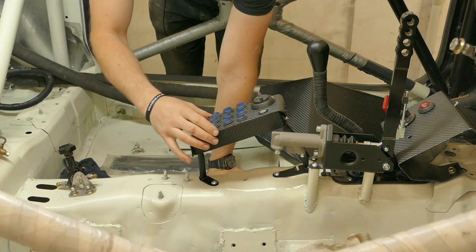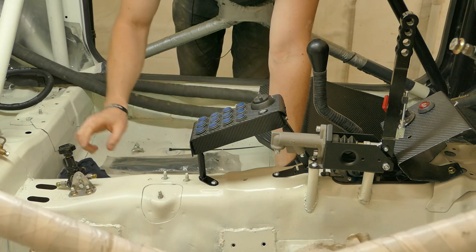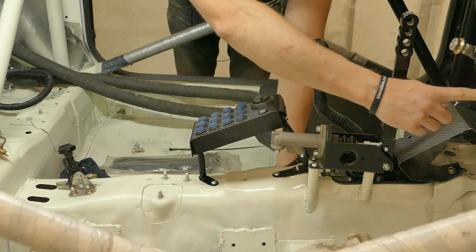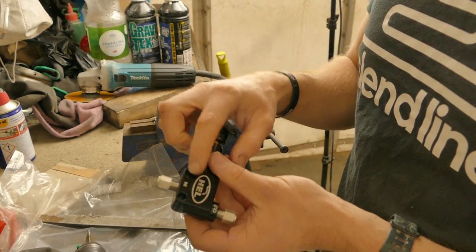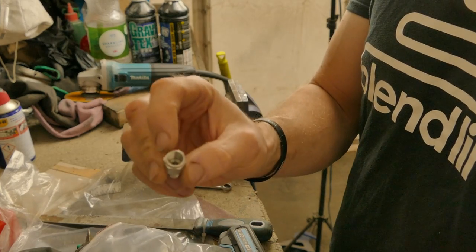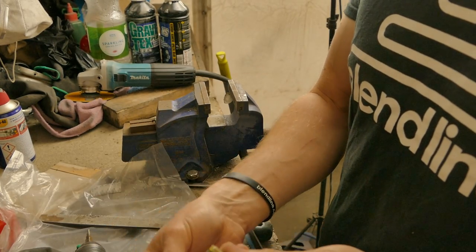With most of the parts in that run down the centre of the tunnel, I can now plan exactly where the brake line is going to go from the bias valve to the handbrake and up through the front through the bulkhead. Next, I need to wind these adapters into my bias valve. I bought these especially from Torx UK — they have a longer thread than the fittings that came with the bias valve, and it converts to M10x1.